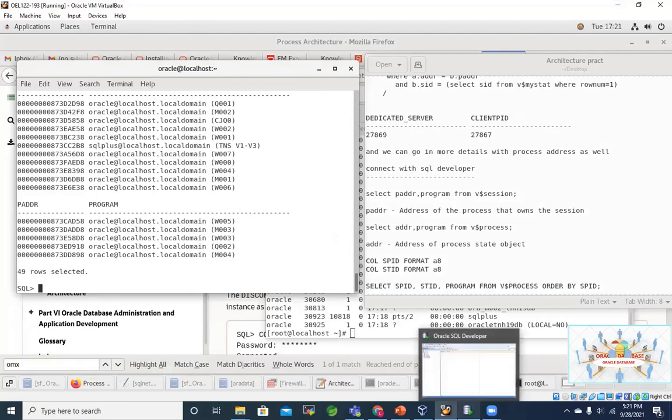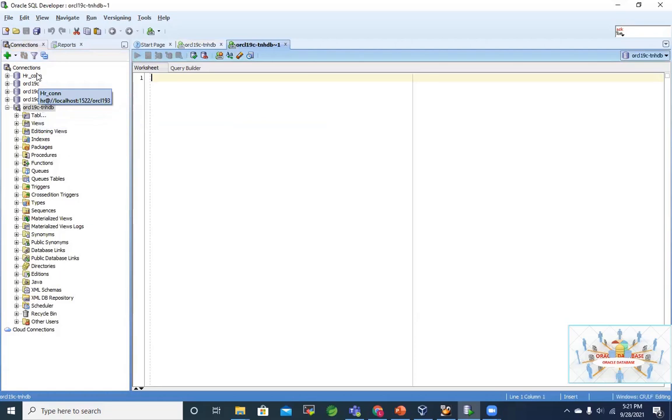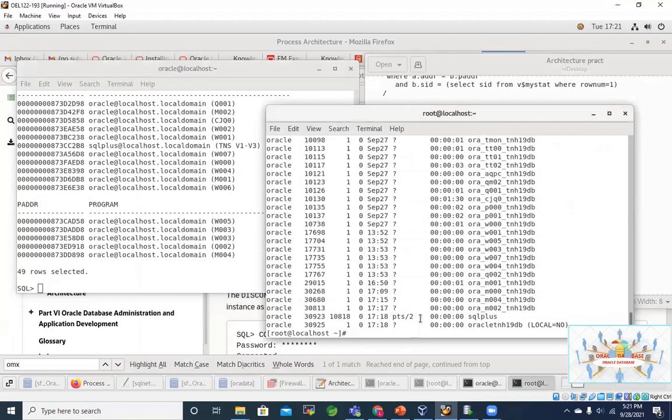So let's go to SQL Developer and let me open up a connection. Now I am opening up a connection. So now it creates a connection. I have a connection here. It creates a connection and a session as well. Within this connection, now I am having one session. So if I go back here, on behalf of that connection also, you will see a new entry in this place. You can check that.